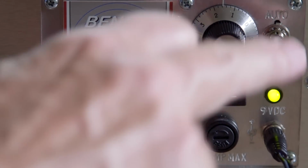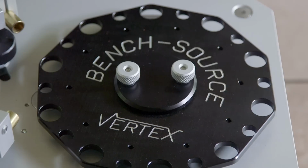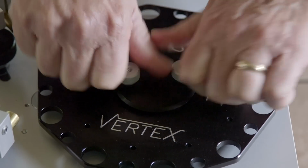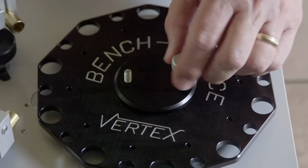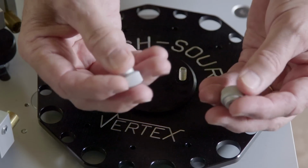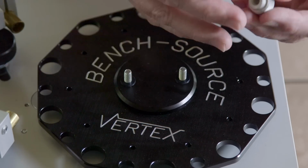It's very simple. You push it down and it stops rotating. All right, let me show you how this drive plate or indexing plate or whatever it is that they call it, how it attaches. All the knobs on this thing are machined out of aluminum with very good knurling on them.